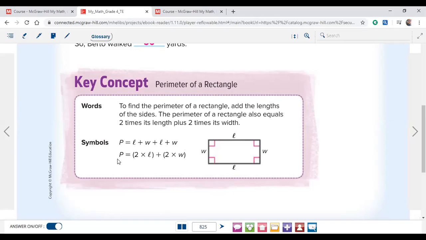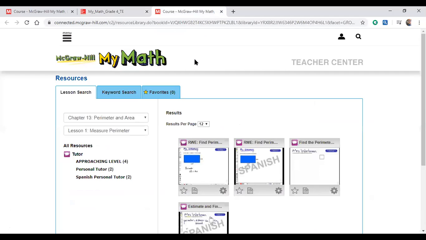This is the formula. Pay attention. This is also common in the exam. Be careful, maybe you will have a line exam, maybe it comes like this. Here the formula for the perimeter of a rectangle will be P equals 2 times length plus 2 times its width. Okay. So I will leave you with this. I'll show you a video to explain how to use this formula for the perimeter of a rectangle, as you see.